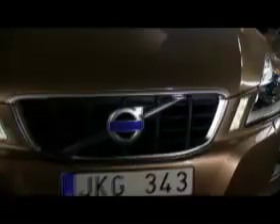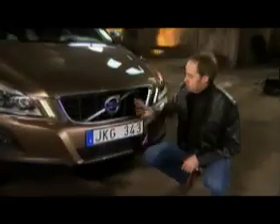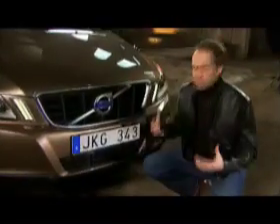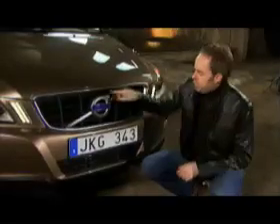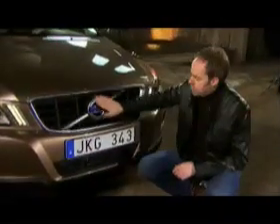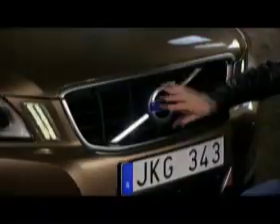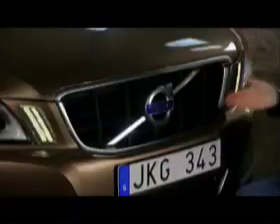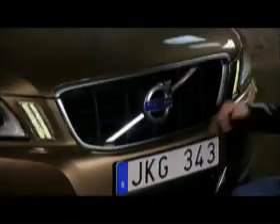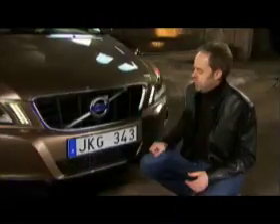Looking at the visual identity of the vehicle, looking at the branding — as you can see here, it's a lot larger and bolder, getting the strength that it deserves. We've also taken away the box and given it a matte aluminium finish. The iron mark, together with the diagonal, is now incorporated in the new trapezoid grille. This gives our car an even stronger identity and a fresher look from the front.